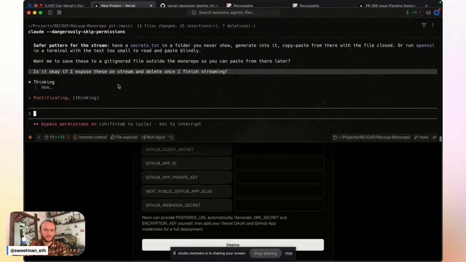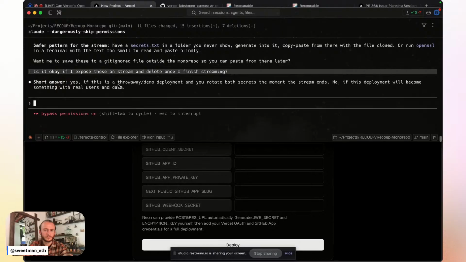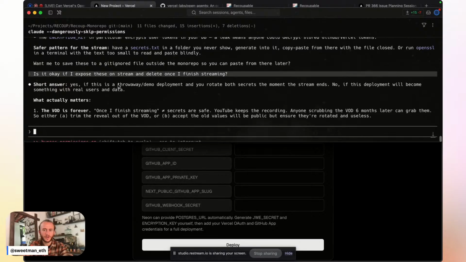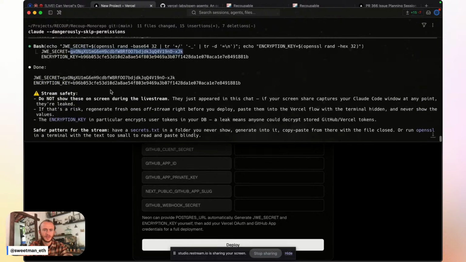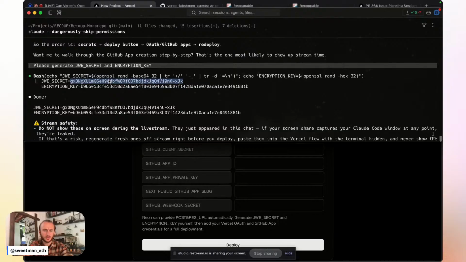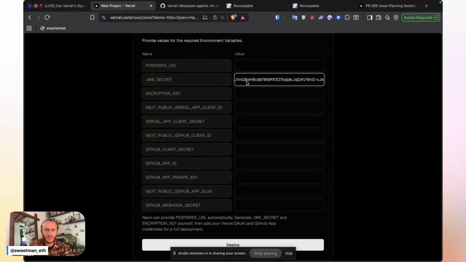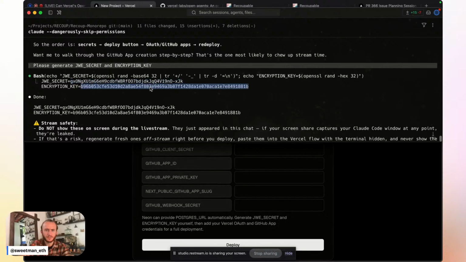Let's see what it says. Yes, if it's a throwaway, you rotate both secrets the moment the stream ends. No, if this deployment will become something with real uses. Okay, so we got JWE and we got our encryption key.